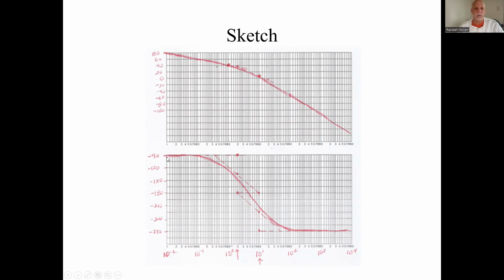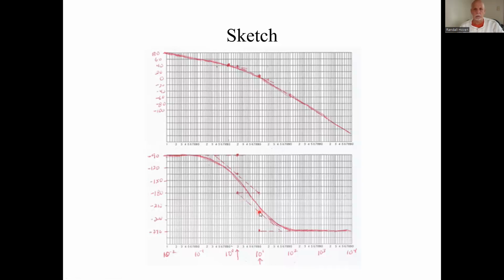On the angle side, it came in at -90. That goes to the first breakpoint, and it drops down to -180, and is held constant till the next breakpoint. It drops down to -270, and then it stays at -270. Those are your straight phase asymptotes. For the angled asymptotes, draw the midpoint. That's at 2 times 5, which is 10. So here's a point, there's a point. Draw a straight line that goes through those 2 points.